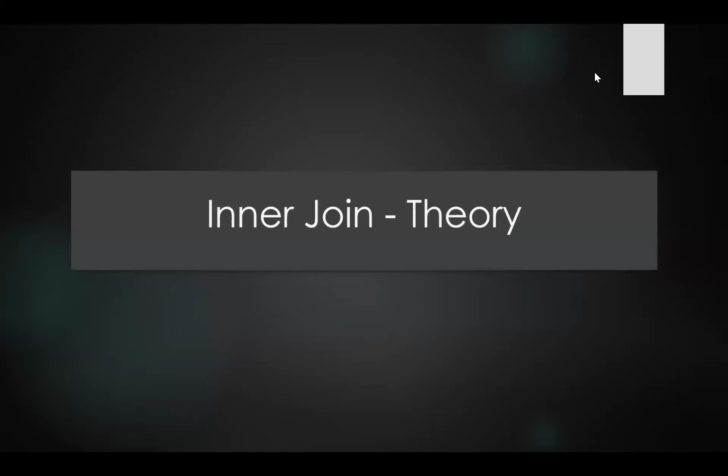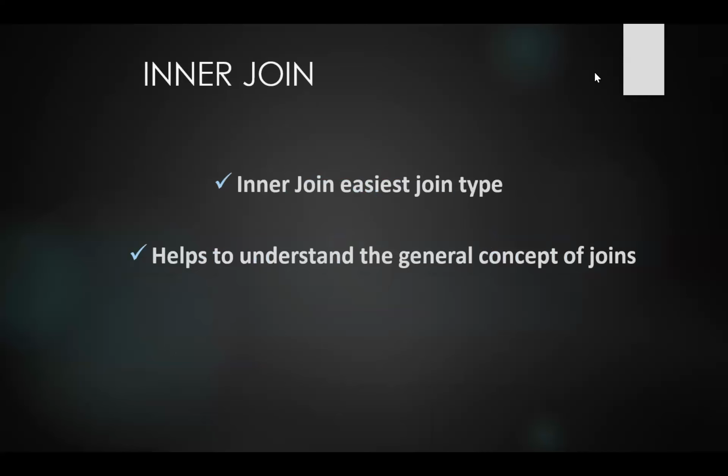So when you're working with inner joins, I'll show us a Venn diagram. Inner joins are the easiest type of join, and they help us understand the general concept of joins. Even with our examples, we'll start with inner joins, because they help demystify the general concept. We're going to talk about the concept, and we're not going to be talking about queries much right now in this slide until we get to pgAdmin.